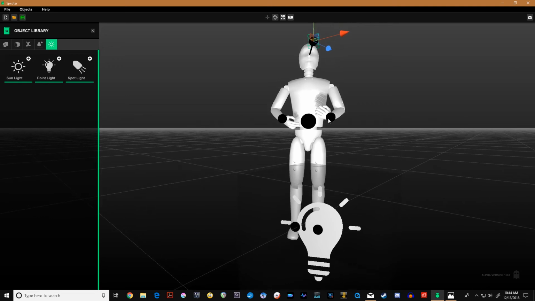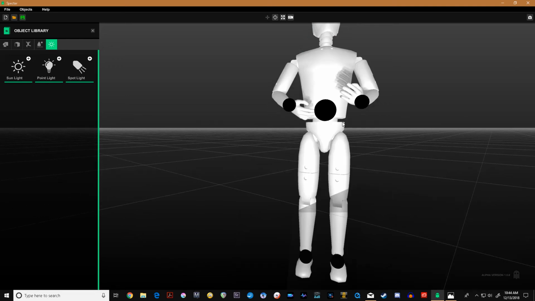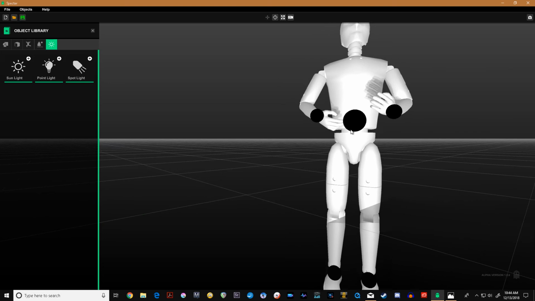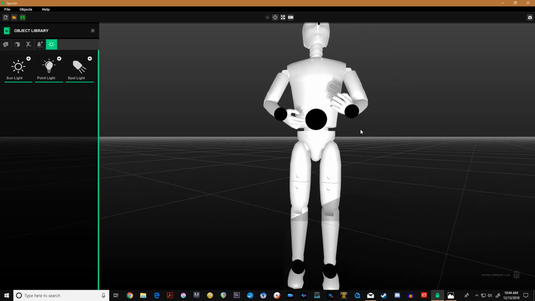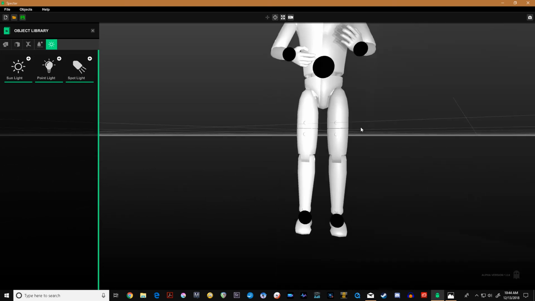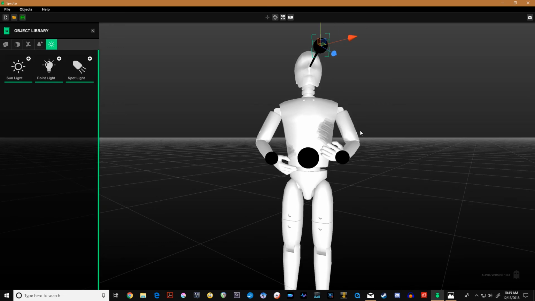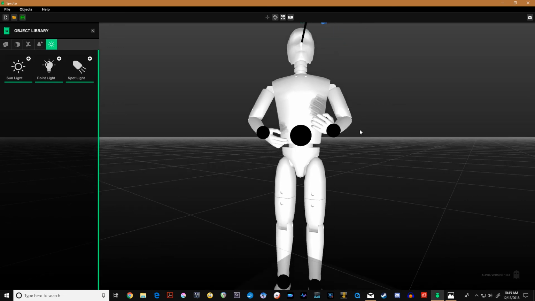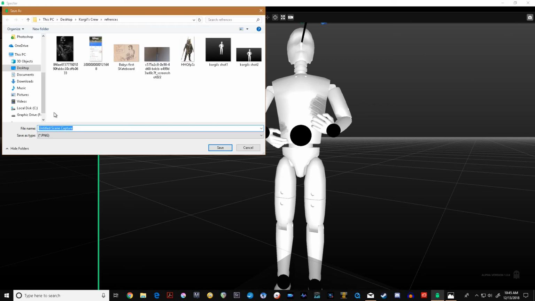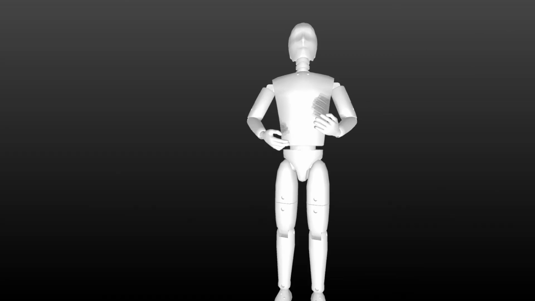So next thing I'll be doing is exporting. So you see the little picture icon over in the right hand corner there. That function's pretty straightforward too. You just click on the picture and it's going to ask you where you want to save it, and that's about it. And you can see the results here.